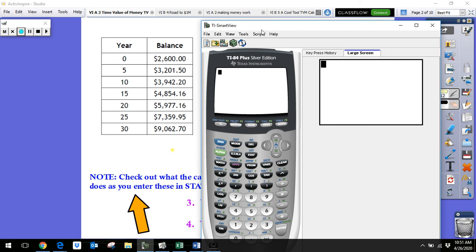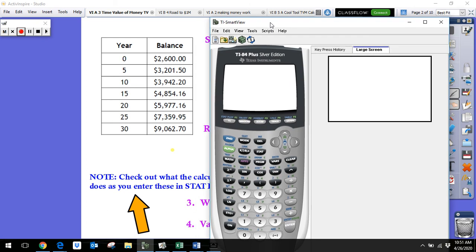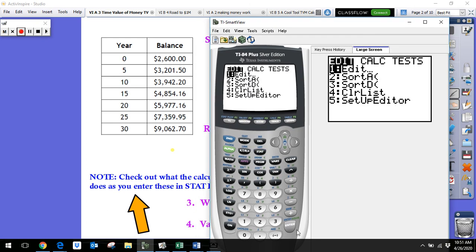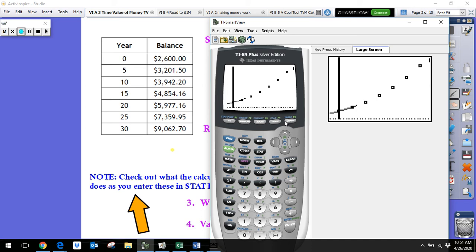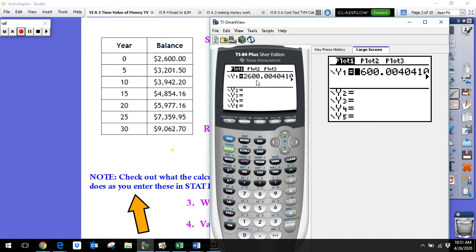So if you remember all your old skills for math and you went and put that in the stat menu, so stat edit, you enter all that data, and then you try to take a look at the scatter plot, you see that it curves up. And what we're looking for is this regression equation that goes through it. So stat edit, we do the exponential regression equation, and we get the equation out. So 2,600 is the starting amount, and I'll try to shoot over here so you can see the number in parentheses, 1.0425. So what does that tell us?